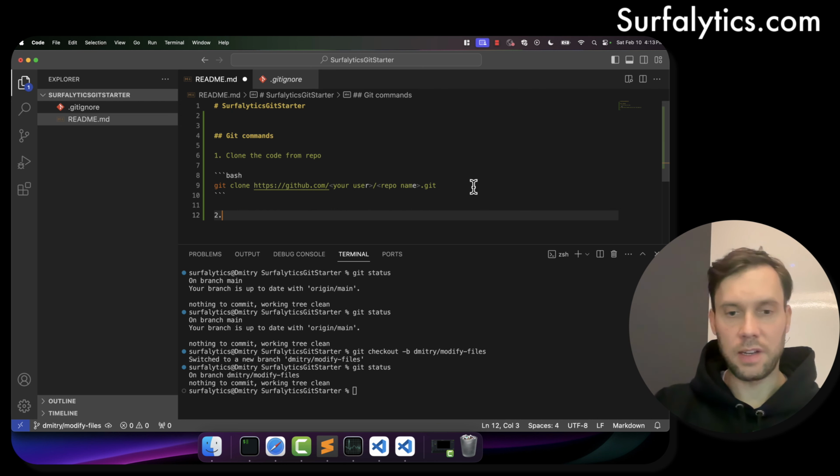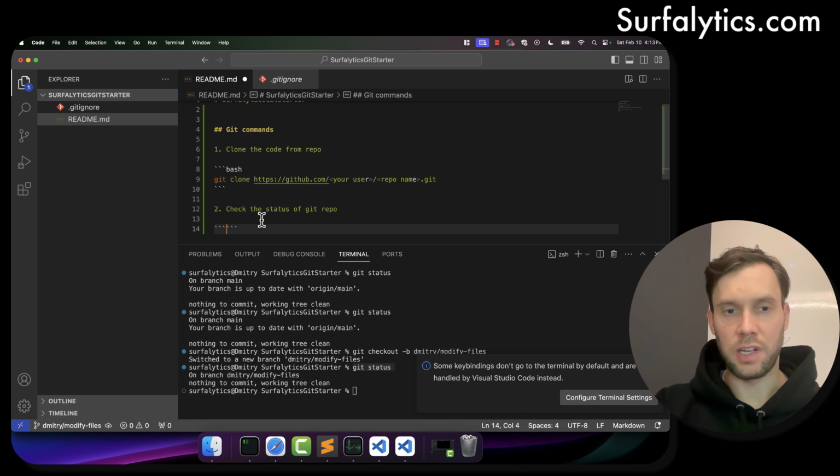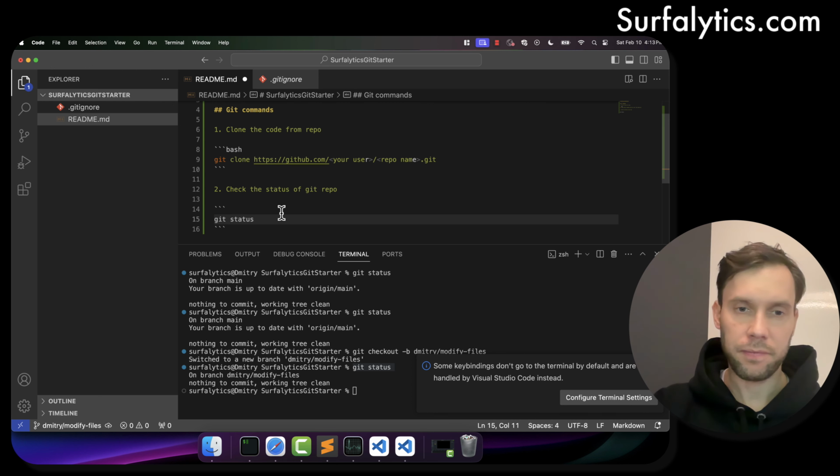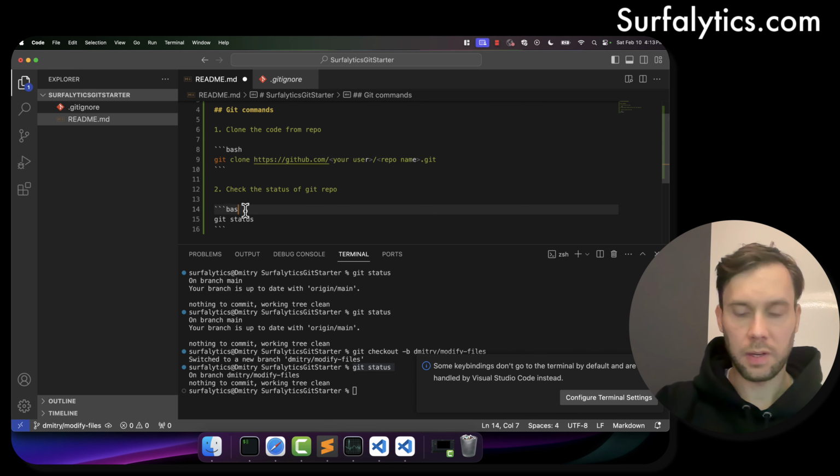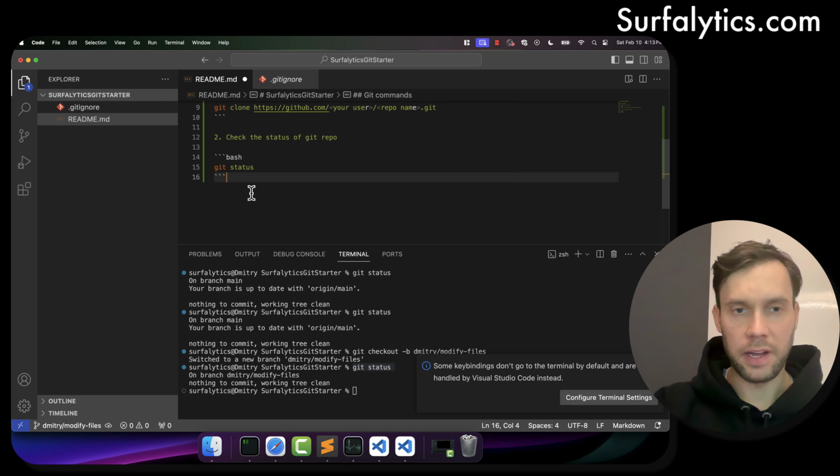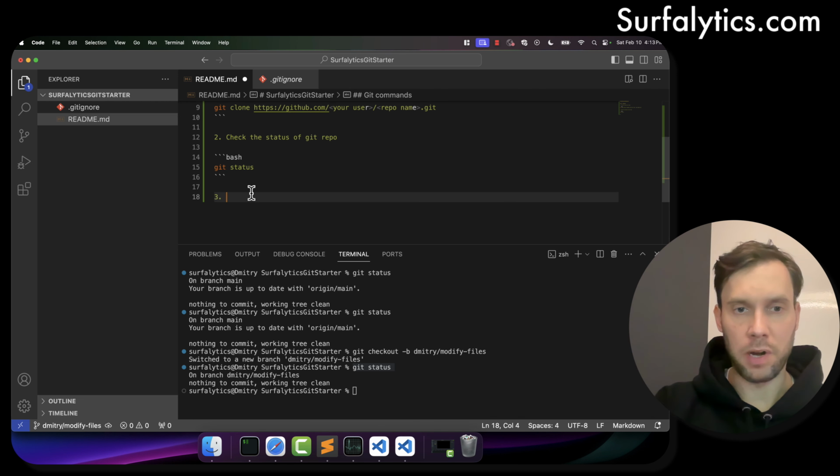The second command we use is git status, and this we can use to see did we change any files. The next one, we create the branch.